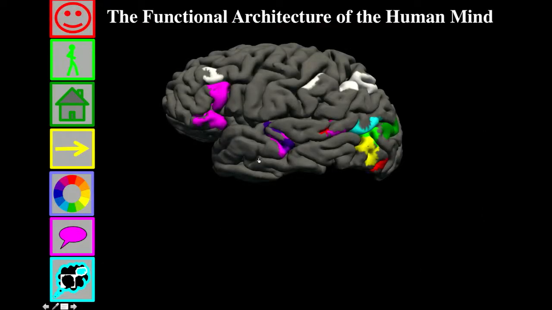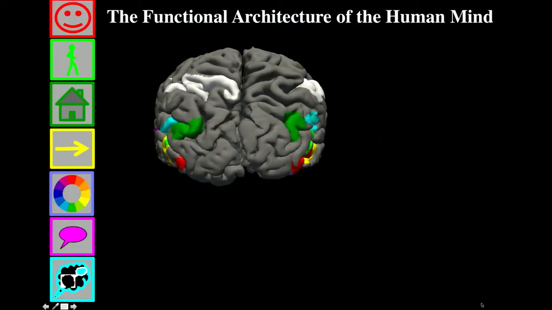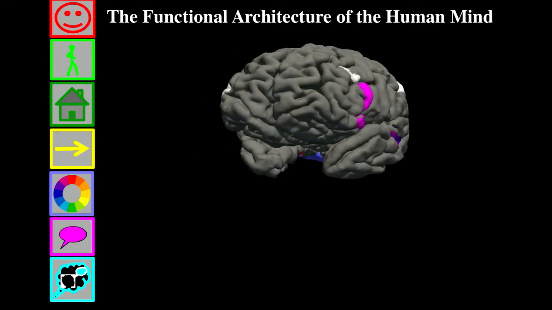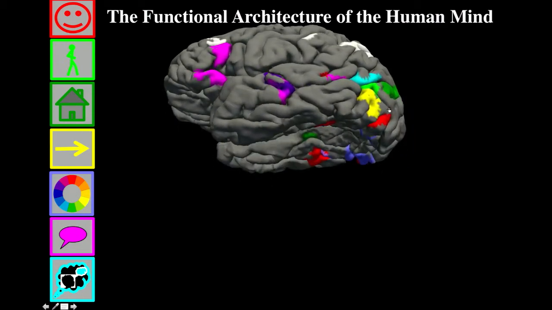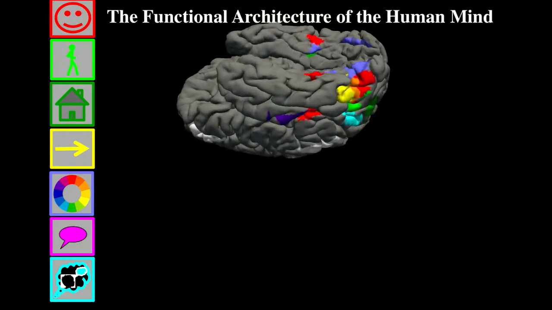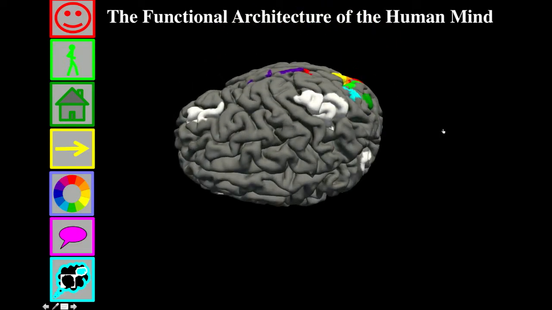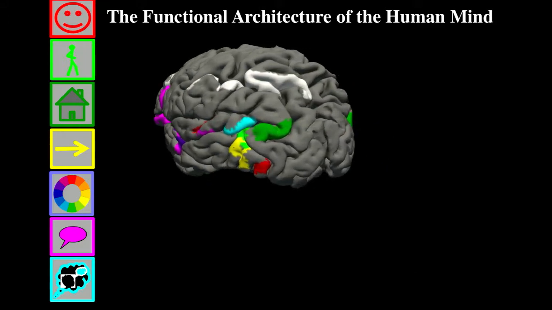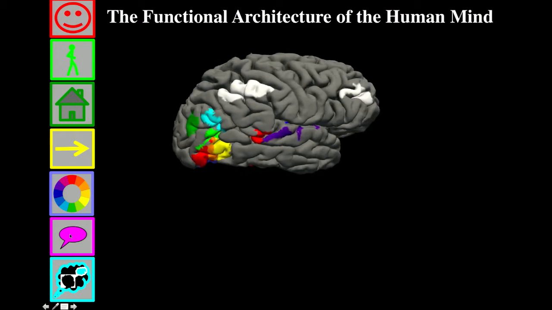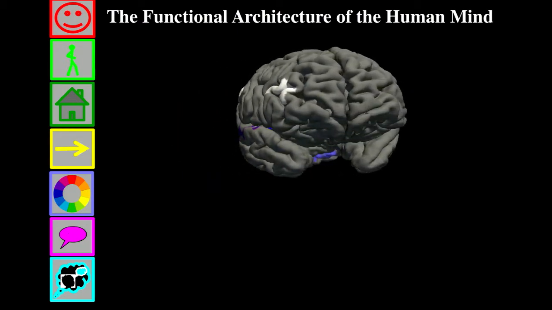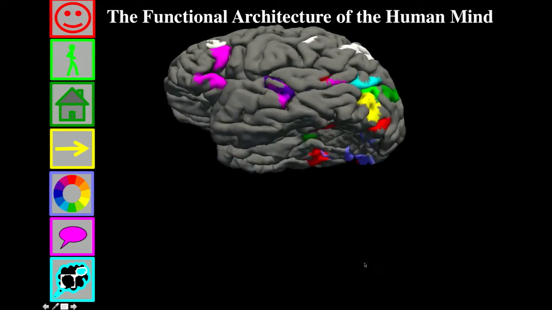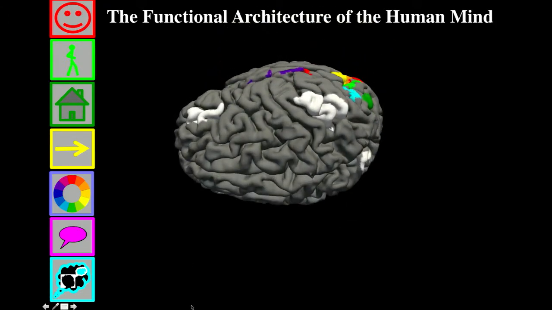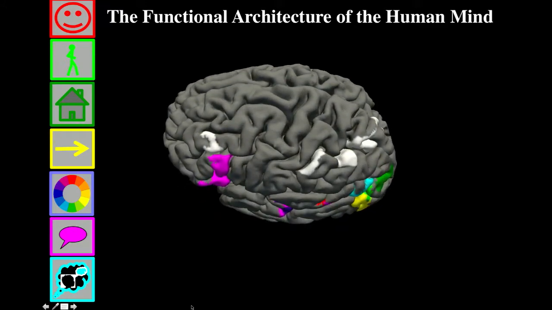I talked about the face area in detail to give a sense of the evidence for specialization. Now let me go more briefly. This is my brain with a bunch of different regions that we've scanned on. The face-selective regions are in red. That chartreuse color — regions that respond selectively to images of bodies and body parts. The darker green regions are place-selective — when you look at the spatial layout of a scene, you get that. The yellow patch responds to visual motion. The purple patches, on the bottom of the brain, are involved in processing color. The pink ones, in the left hemisphere, are selectively involved in representing language and understanding the meaning of a sentence. And the most astonishing one — that turquoise one — is very specifically involved in thinking about what another person is thinking.